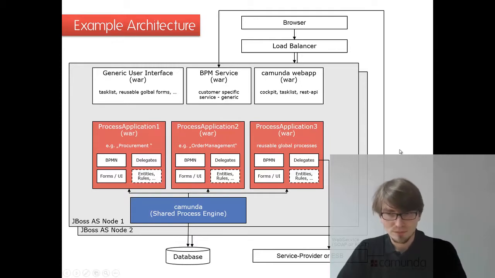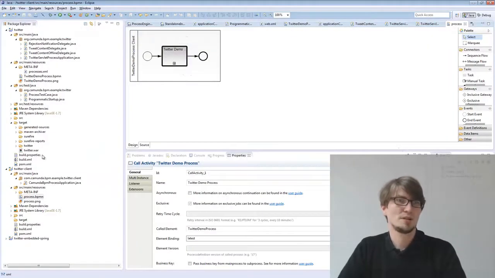Okay, basically that's it for the architecture at the moment. I would be happy if you join the live meeting and have some questions or discussions ready. In order to play around with it, I think you're already fully equipped. You have your JBoss running, you have your Twitter application running, so you can play around with our different process applications, maybe communicating between them. Have fun with that, and see you next time.